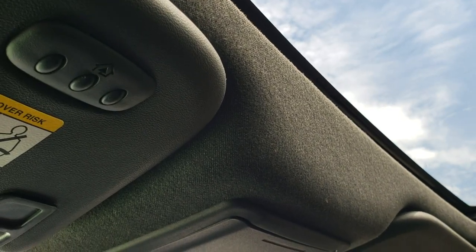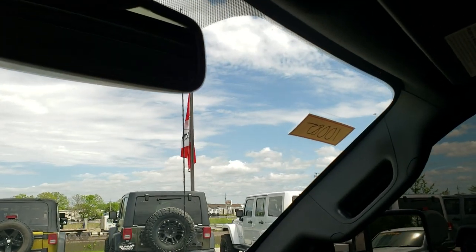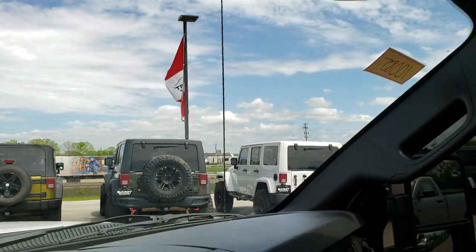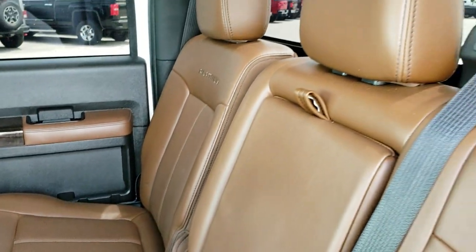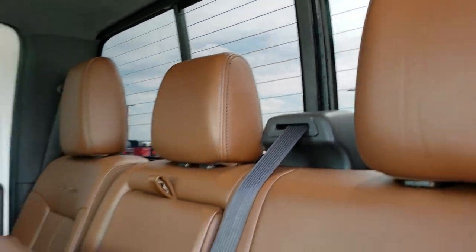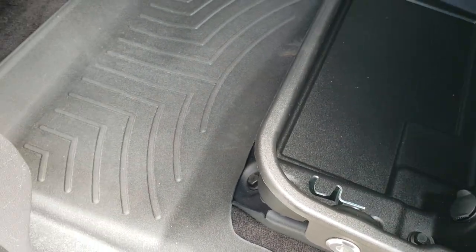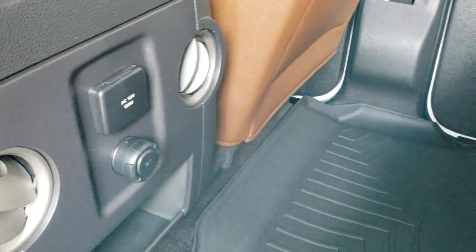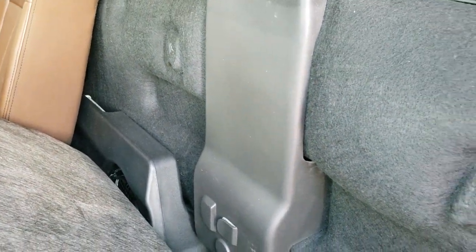It has the HomeLink buttons for your garage door, security systems, and lighting systems. The headliner is very clean. Power sliding rear window and map lights. I don't think this truck's ever been smoked in — smells very clean inside. Back seats are just as clean as the front seats; no rips, no tears back here. It has the latch tether anchors in back. Power sliding rear window with built-in rear defrost. You get a lockable storage compartment underneath these seats which locks with the ignition key. WeatherTech floor mats back here as well, a 110 volt 150 watt plug-in, and behind the seats is your factory subwoofer.